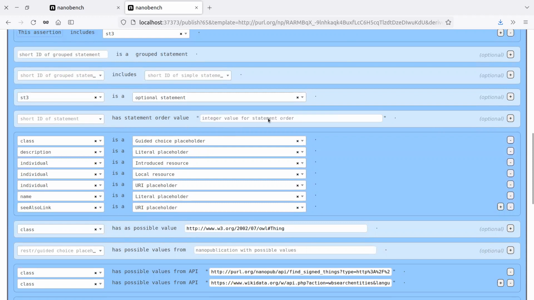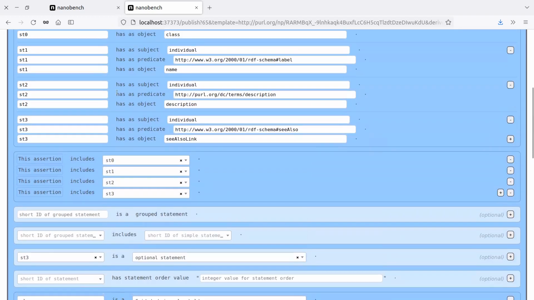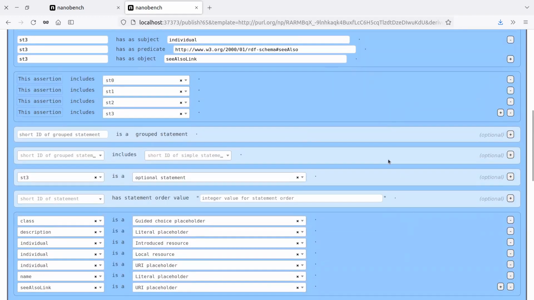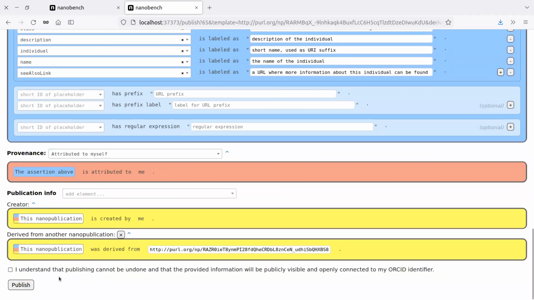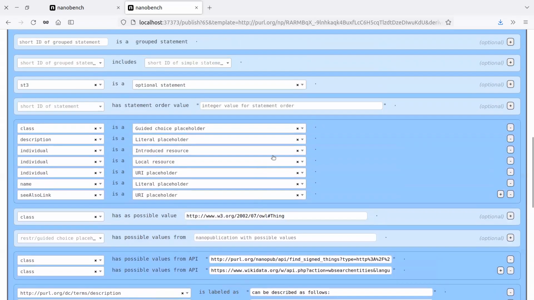So if it's something optional, if you delete all the elements, then it's not filled, and so it will not be used to create an application. So in that case, it wouldn't have been necessary. Now I'm not going to actually change this one. So whatever I do, it will not have any effect, because in the end, I'm not going to press publish in this case. We're going to just do it in a different case. But that's how it works.